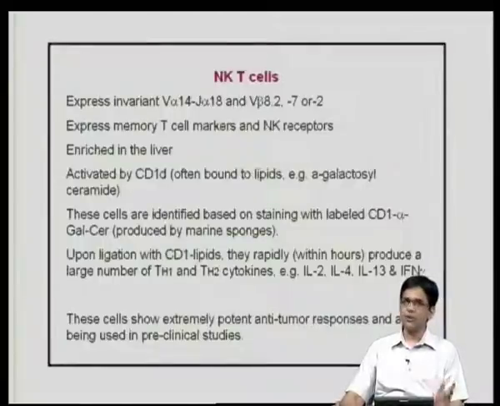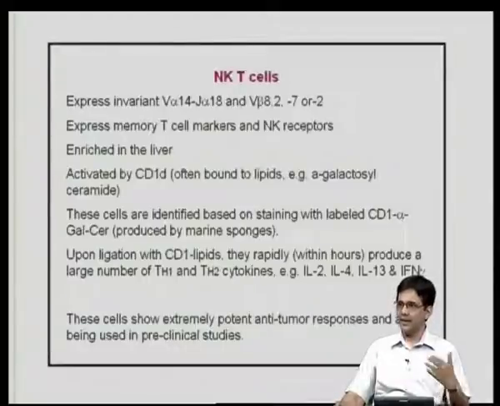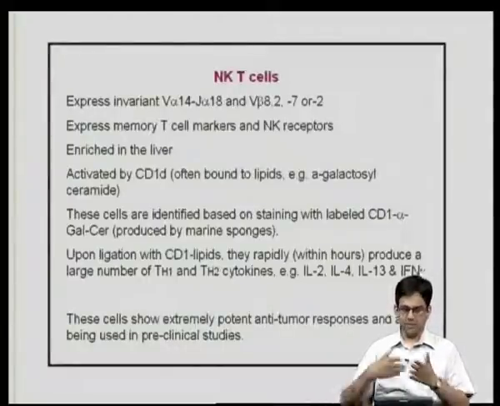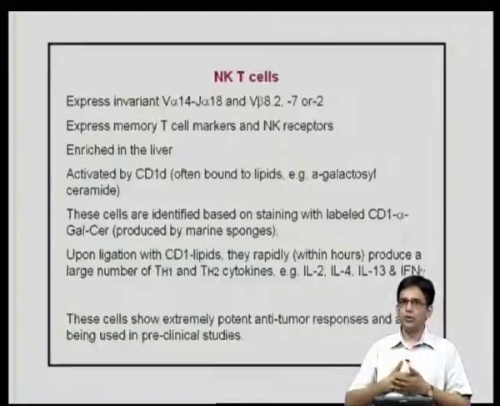What is interesting about CD1D is that it is associated with lipids. In fact, the lipid that is often used for detecting these is alpha-galactosylceramide. So, you have CD1 linked to alpha-galactosylceramide, and that is used for detecting NKT cells, because it will bind to the receptor, because that is what the receptor recognizes.